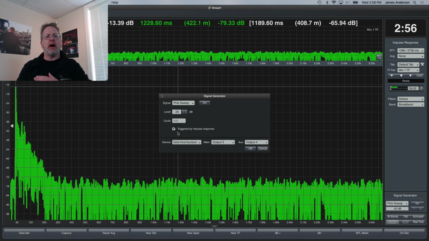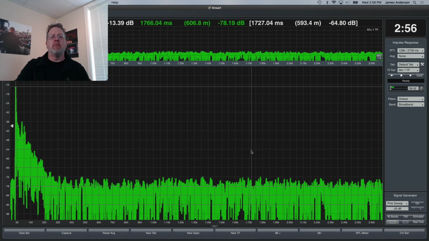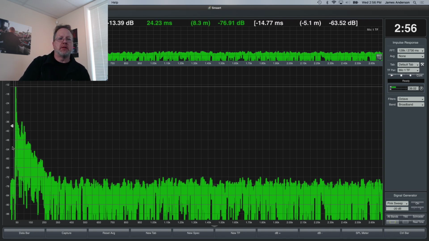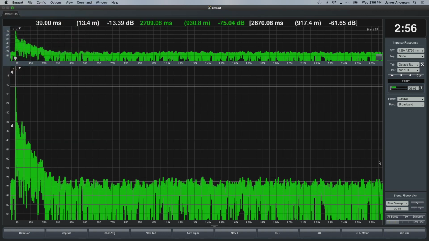And we're sweeping from low to high. So basically, harmonic distortion is going to show up as pre-arrivals in the impulse response. Another weird thing about the impulse response to keep in mind, I'm not sure if this is going to make complete sense to you, but this record is circular. So mathematically, the end of this time record is the beginning of the time record. So if I have pre-arrivals, sometimes they'll calculate out to be well before the initial arrival. They may end up at the end of the time record.